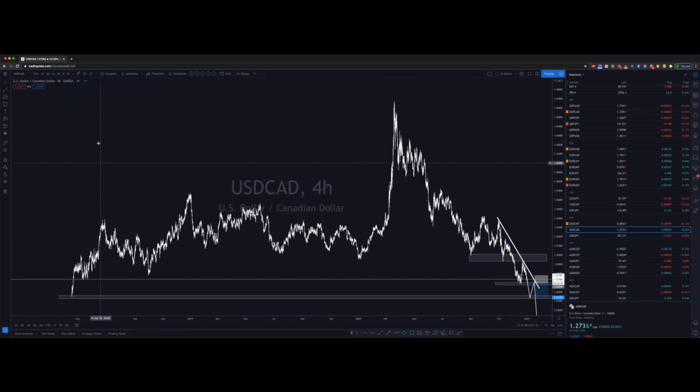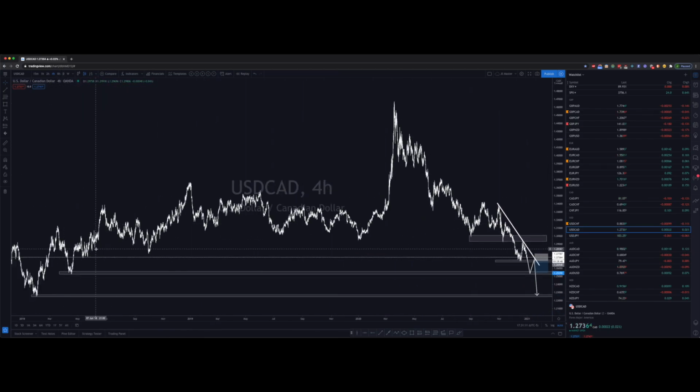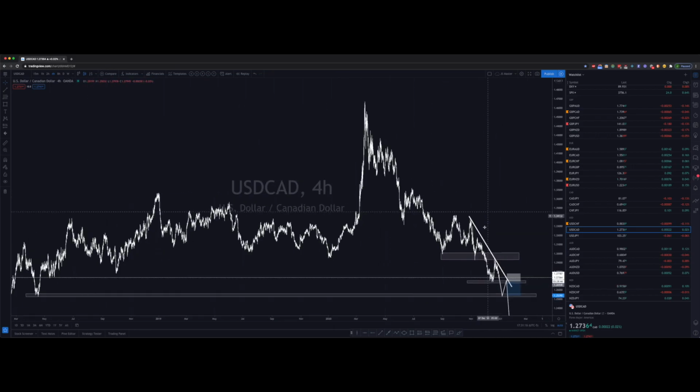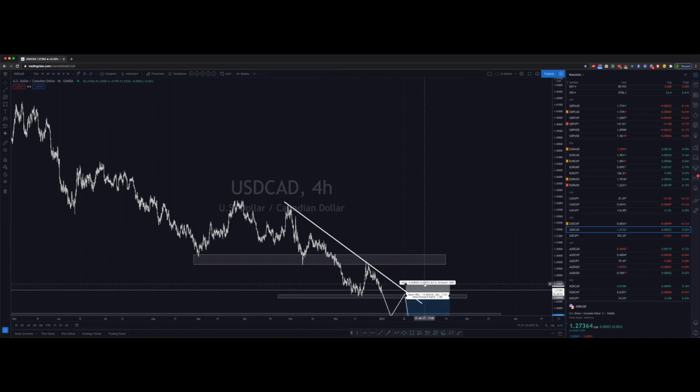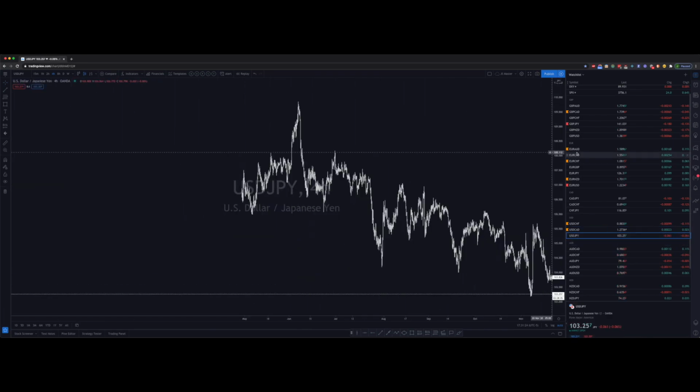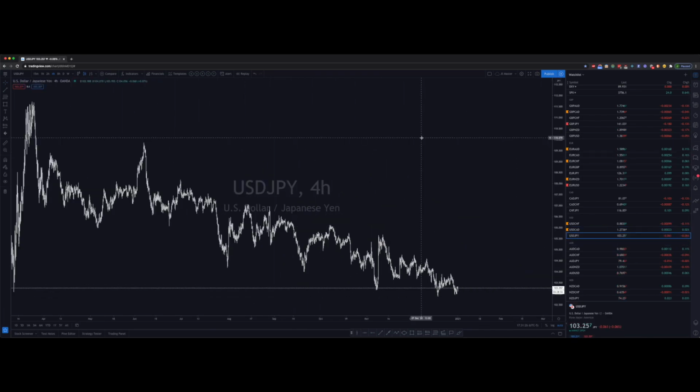Yeah, so let's jump back to the daily. So yeah, that'll be a nice setup if we see price break through lower and then come back up. So yeah, I'll keep an eye on this. That'll be a nice setup. Might set up this week. USDJPY, we have a clear downtrend, you know, price moving lower. Let's just jump out to the daily.